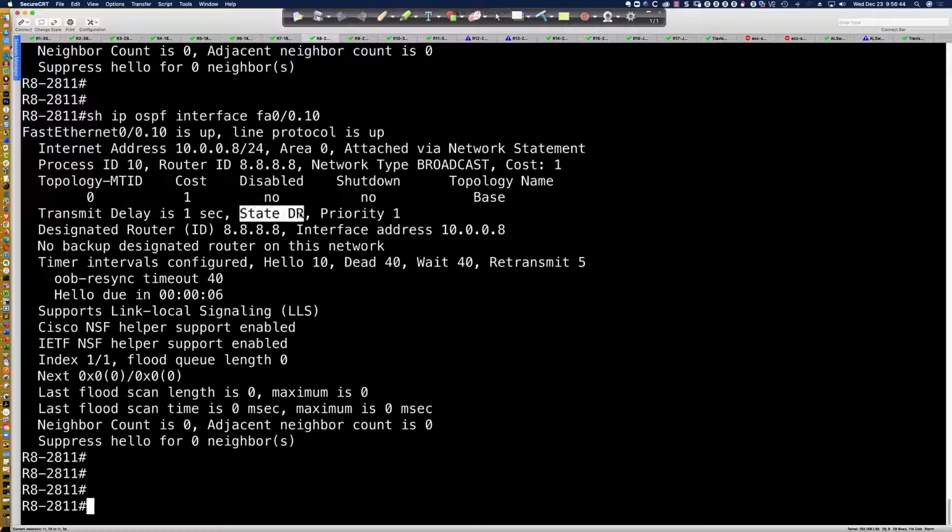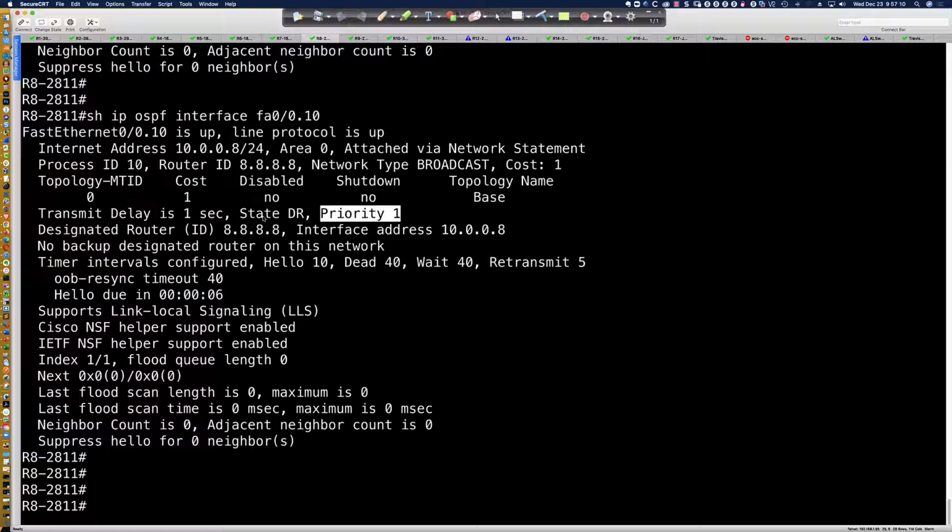Now, you can see that the state is DR. It's the designated router. We'll get to that soon. And then we've got the priority value. And the priority is inextricably linked on this interface to the DR-BDR election process and which router for this segment I want to be, either the designated router or the backup designated router.